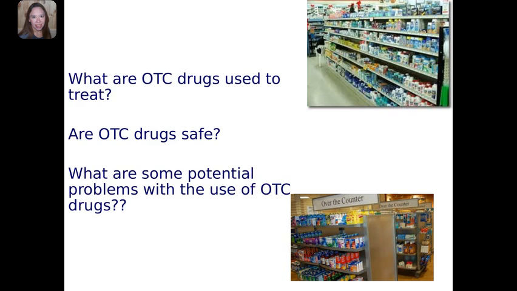So we really need to make sure we're asking those questions, assessing to see what are the normal over-the-counter products that they use. So what are some potential problems with the use of the over-the-counter drugs? Well, if the people are not reading the labels carefully, they may end up underdosing themselves, they may end up overdosing themselves. And if they're using more than one product for the same condition, we may see some drugs interacting with each other. And it really does come down to good education for these patients and making sure that they're not using over-the-counter products at the same time we're giving them a prescription for the same thing.